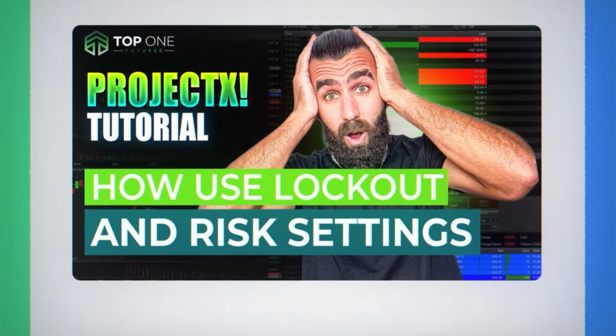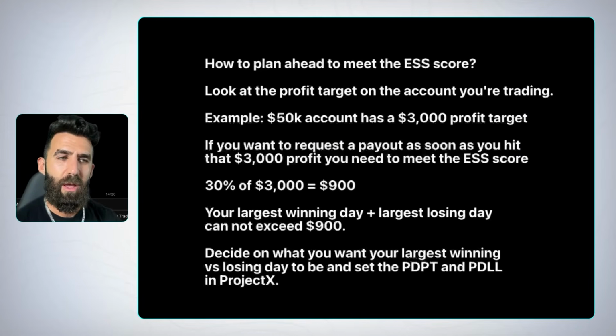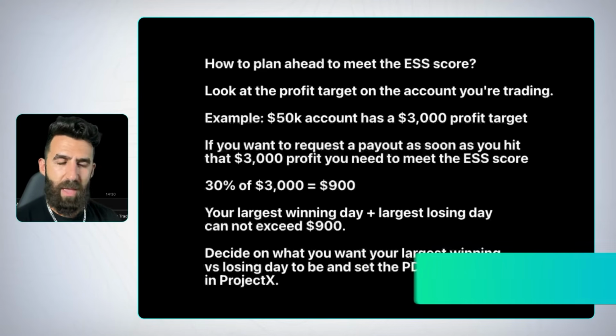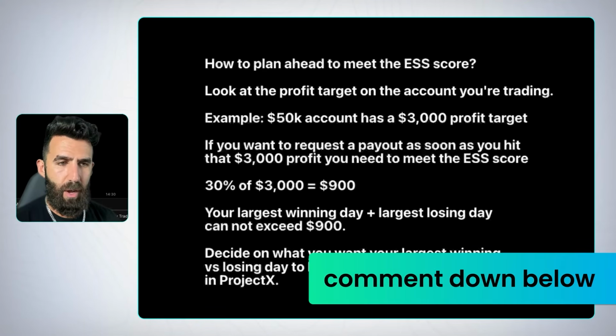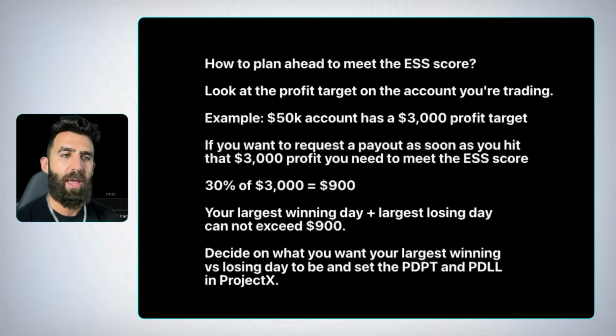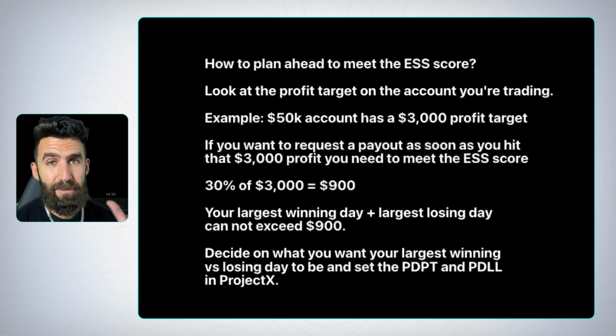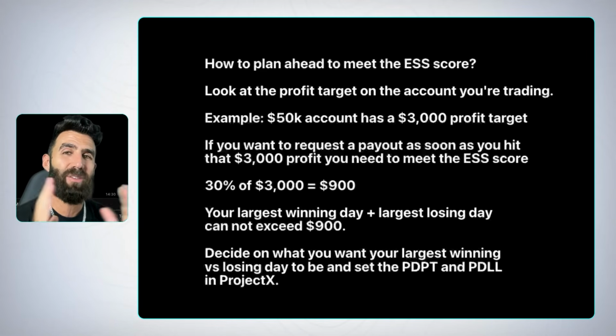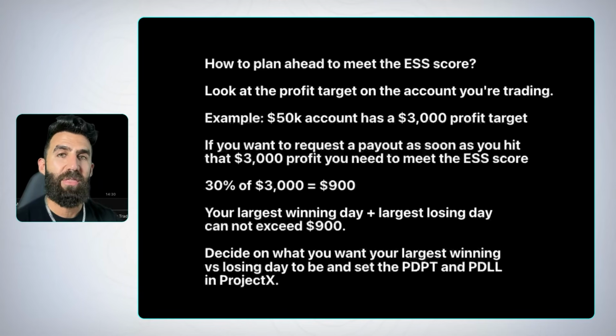But that's what the traders that are going to succeed at this very quickly are going to do. They're going to do the math very simply, just the way we did it here. You can do this for the 150K, the 100K. If you have a question on that, or any of this, please ask down below. They're going to look at what 30% is, and they're going to decide, okay, I want to be able to put up X amount when I win. I want to give myself X amount of risk before I cut myself off. I add those two numbers together. I know I'm within that 30%.